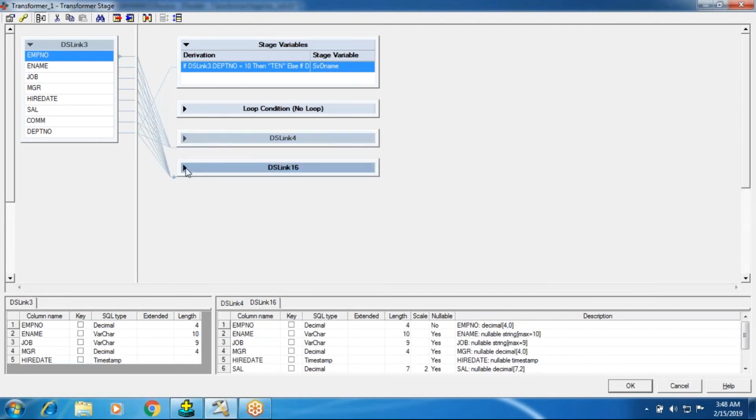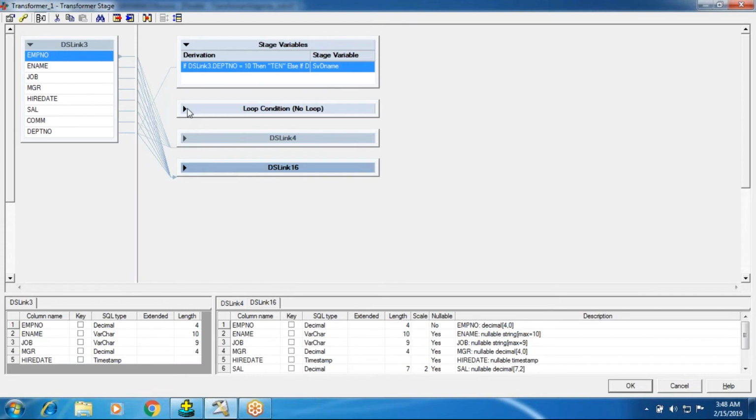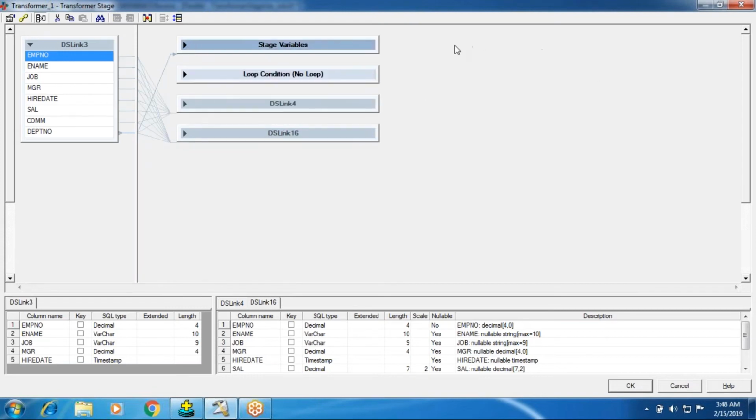After DS-Link 4, it goes to DS-Link 16. So this is the flow of a transformer. It is like water flow: you get one pan first, then second, third and fourth. The order is the same way, and the transformer also flows in the same way.